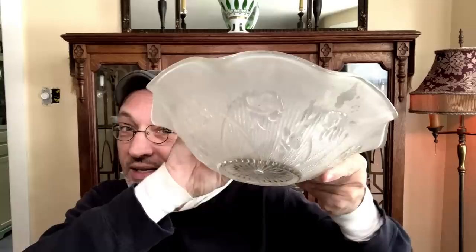There might be one on eBay — I don't suppose there are a great many of them out there still. I'll probably just go ahead and stick this online. But if you're a collector of Iris and Herringbone and you want this for your kitchen ceiling fixture, let me know — I might just sell it to you. Macbeth Evans made glass for light fixtures, and so did Jeanette. There are a few other depression patterns where you can find light fixtures — glass for light fixtures.